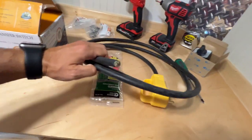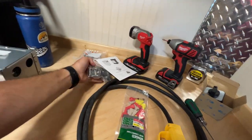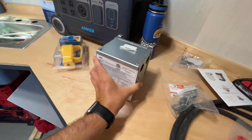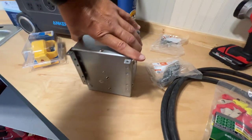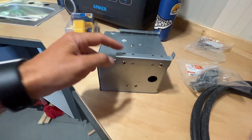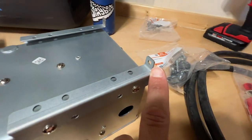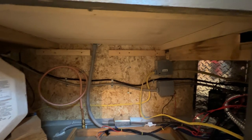I also used one of these handy-dandy 30-amp male plugs. I cut six or eight feet, long enough that I can run it underneath there and then wheel it out. All I'm going to need for this project is some wire nuts. I have some strain relief for these knockouts. This is the actual transfer switch — I've got the manual and my cord ready to go. This is not the wall mount unit, but I'm going to simply take these brackets off, flip them over so that these holes face the outside, and put some screws in here to mount it to the wall.